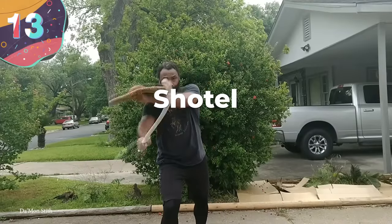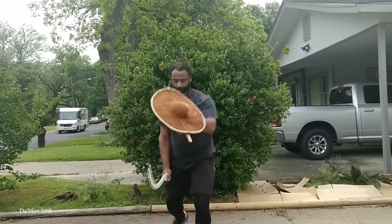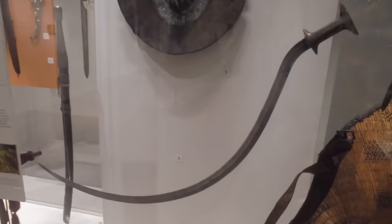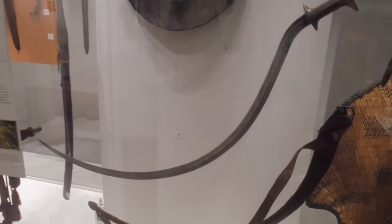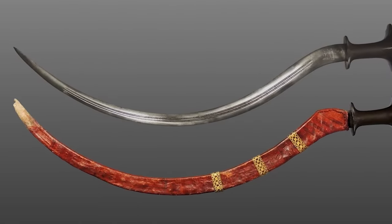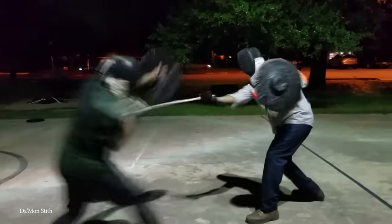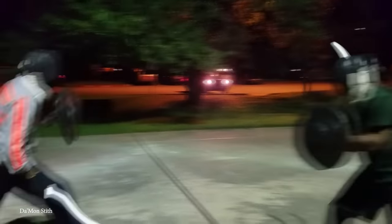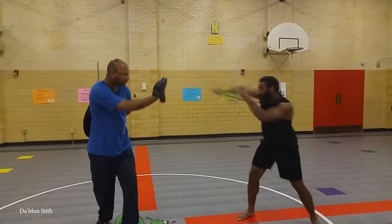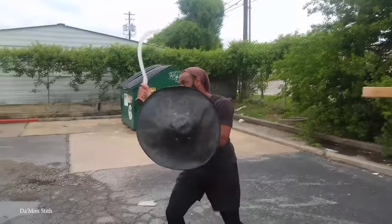Number 13: Shotel. Traced as far back as the Dimit and Oshumite empires in northern Ethiopia, the shotel was a long curved sword similar in appearance to a sickle. The flat, double-edged blade was forged with a diamond-shaped cross-section, typically about 40 inches or a meter long, with a hilt made from wood or animal horn. Worn on the right side in a leather scabbard, shotels were adorned with gems, and their shape allowed warriors to reach around a protective shield to target an enemy's kidneys or lungs.